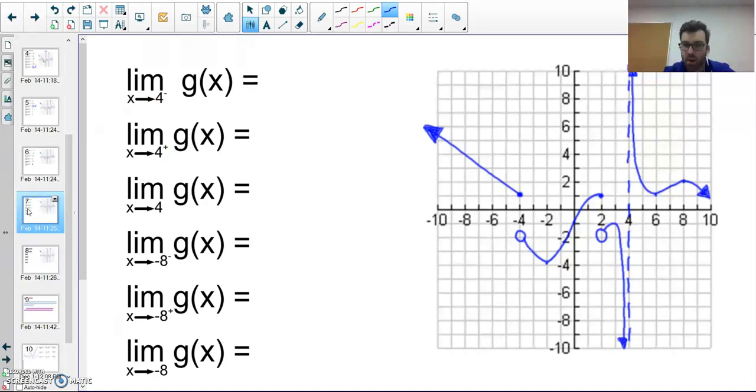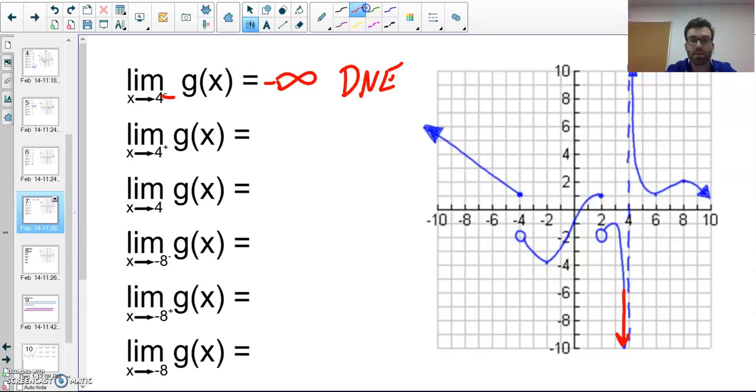Okay. As x approaches -4 from the left. Can that be read, please? Thank you. From the left. Sorry, it was +4. So my graph is going down, down, down. So technically, the limit goes to -infinity, right? But that's not an actual value, so you can write -infinity, or you can write does not exist.